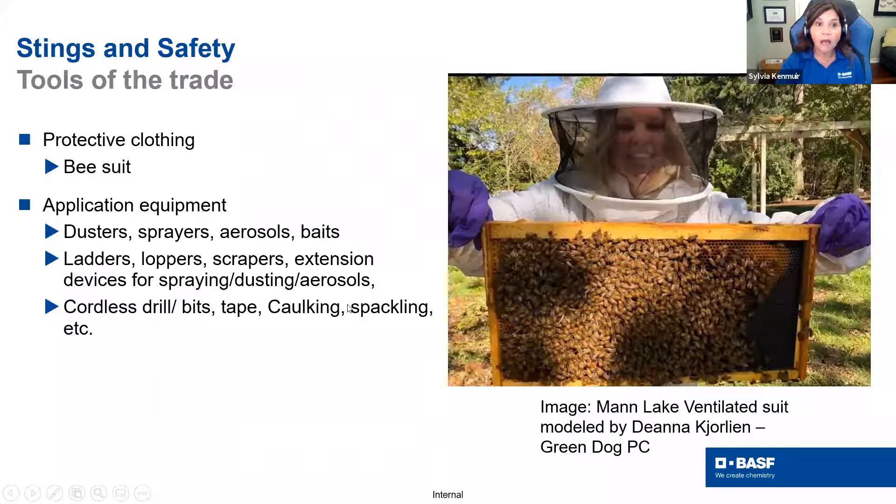When we look at our industry and the stinging insect group in terms of management and protective equipment, we don't really have a suit created for eliminating a large colony. What we have is a bee suit that was intended for beekeepers. Those suits are intended to move around bees when they're docile during the process of beekeeping — not to go into a hostile bald-faced hornet or yellow jacket situation and sustain aggressive behavior. Bee suits are sting-resistant, not sting-proof. You are going to get a fair amount of stings.